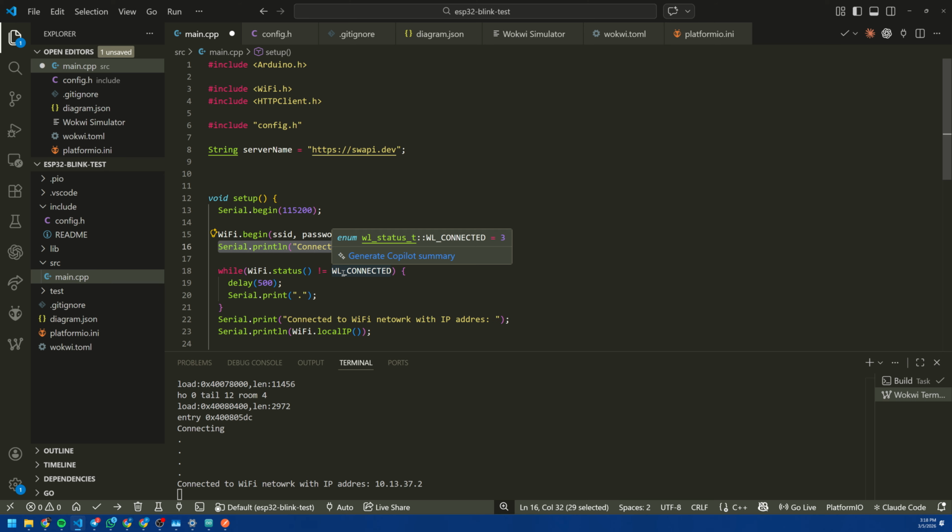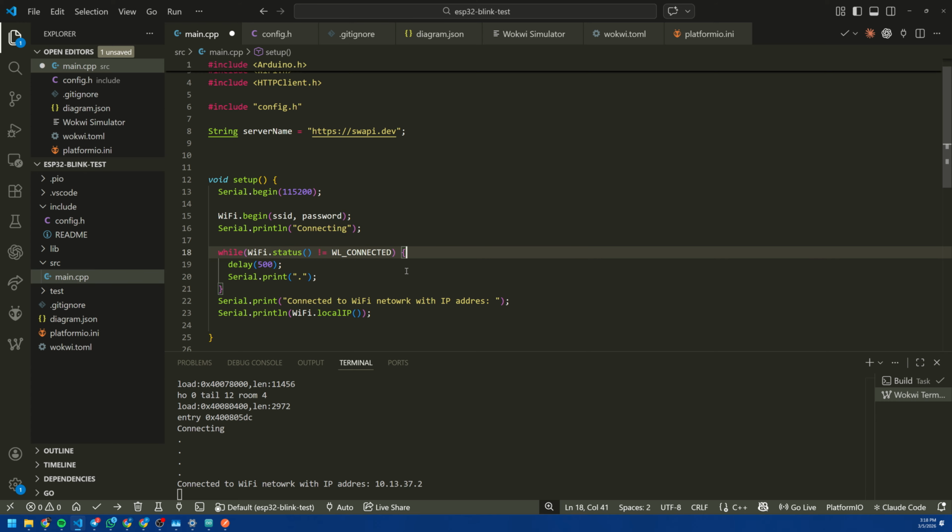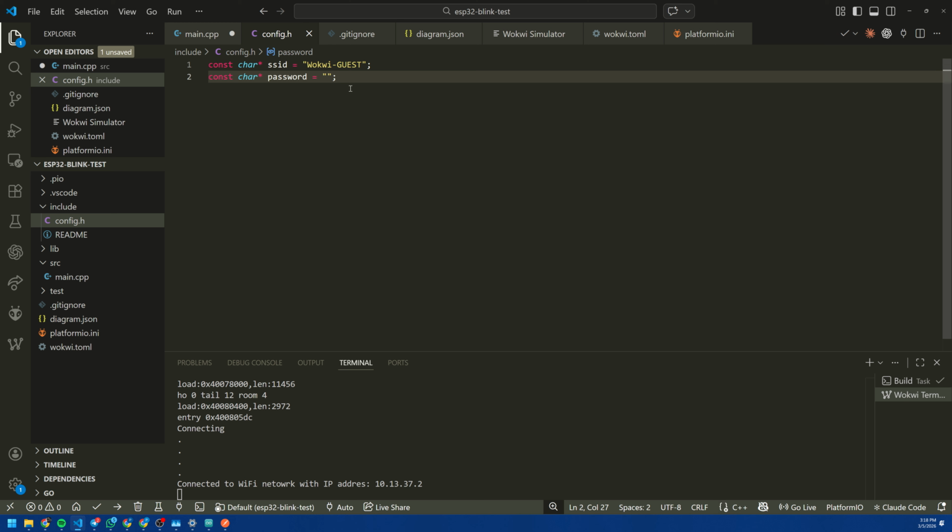Right. Okay, and you make sure you have not equal to WL connected, right? Yeah, that's why it prints the dots. And you make sure that you're using this exactly as it's typed out here with a capital W and a capital G. Yeah. Same thing with this.